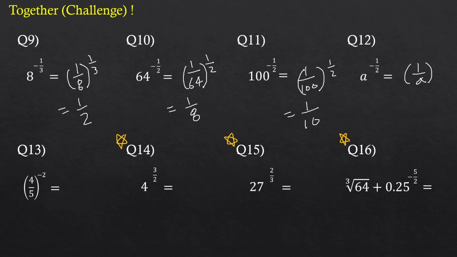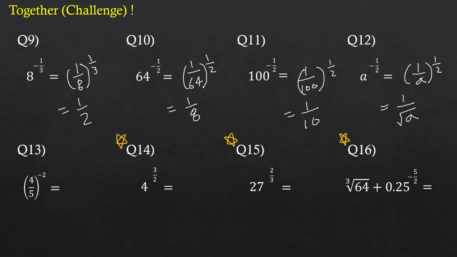1 over a to the power of 1 over 2. Because we don't know what that number is, we're just going to keep it as square root of a. 1 over square root of a, okay? Oh yeah, I did apply 1 over 2 to the numerator as well, but it's just 1, right? So I skipped that.